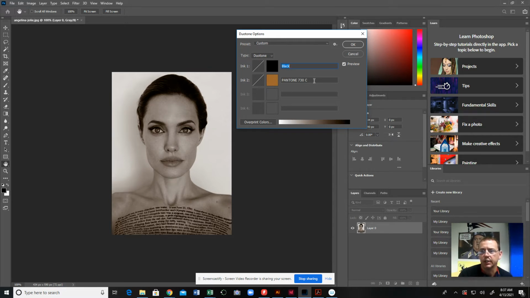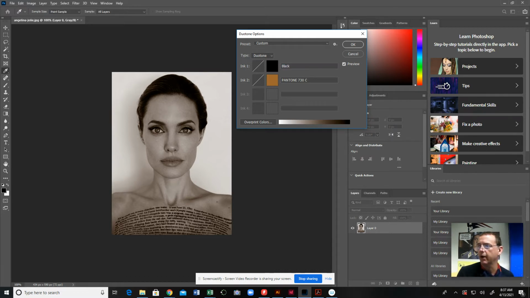But I can change this color. Again, it would depend on the duotone. Typically, what people will do with these is they might use corporate colors. So black is usually the base color. Not always, it doesn't always have to be black. It could be a darker color, and then you use an accent color. So in this case, we did this Pantone 720.